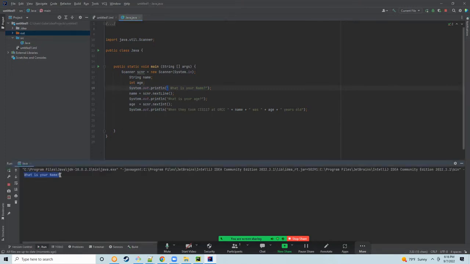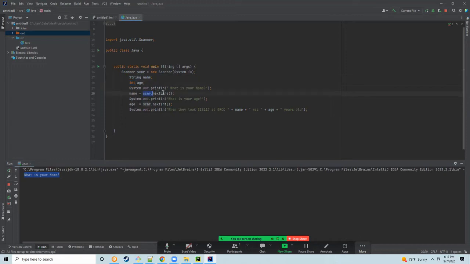What is your name? And now I made a name variable. In Python, you can just make variables willy-nilly, but in Java, you've got to specify it. This variable is a string. This variable is an integer, or a number.